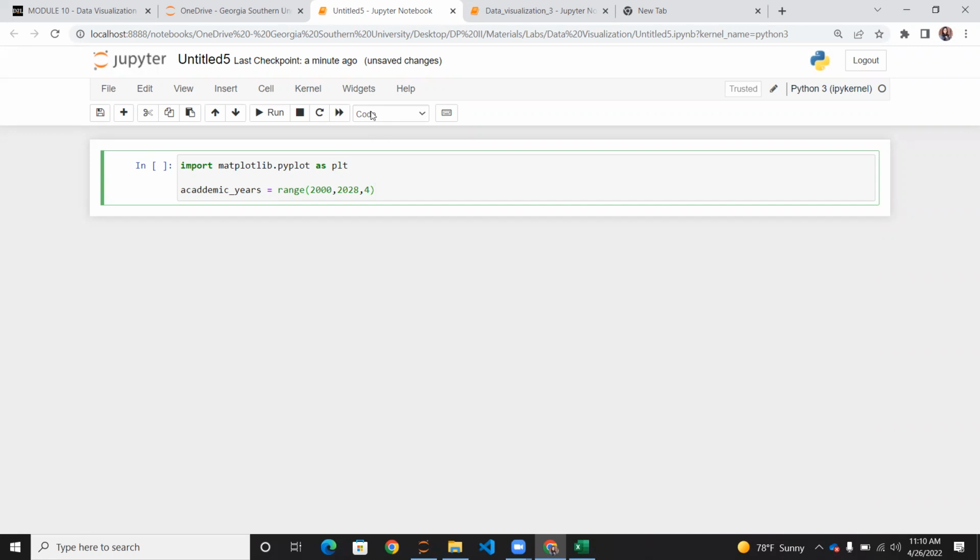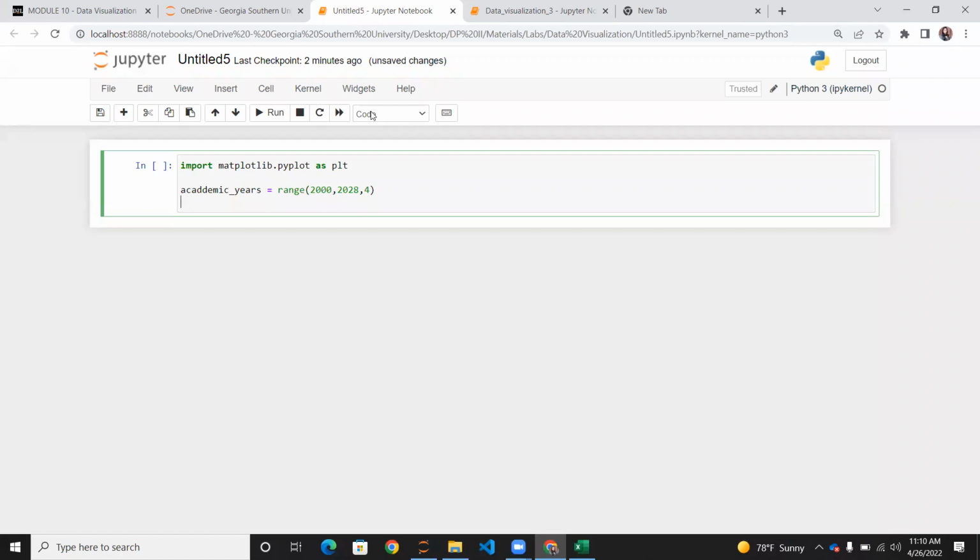So we are just giving that difference as 4. The range function will create 2000, 2004, 2008, 2012, 2016, 2020, 2024, 2028. So that is 7 indexes.